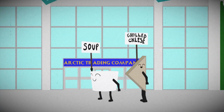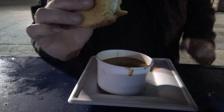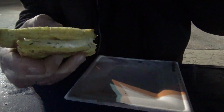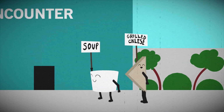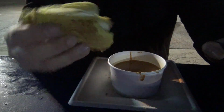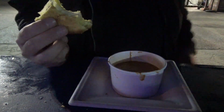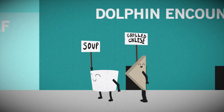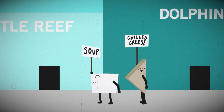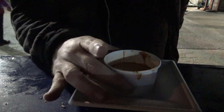Let's all go to the park. Let's all go to the park to get ourselves a treat. It's basil tomato soup with half of a grilled cheese. They both are pretty tasty, so hear me out or just maybe, let's all go to the park to get ourselves a treat.